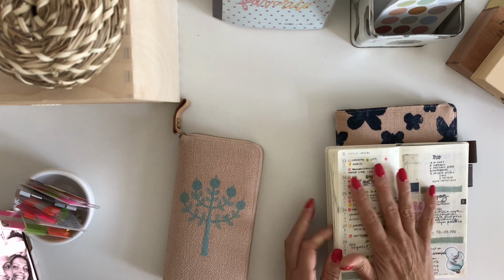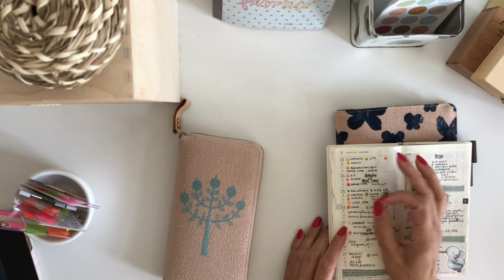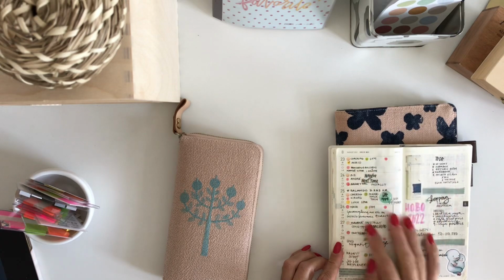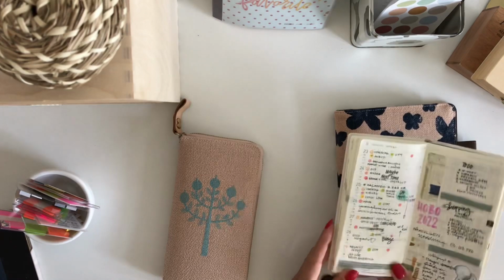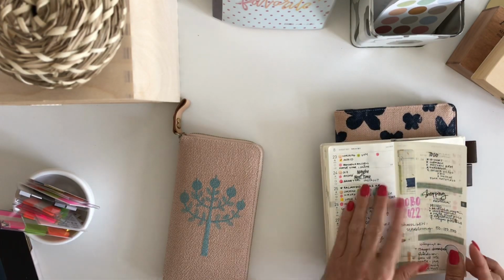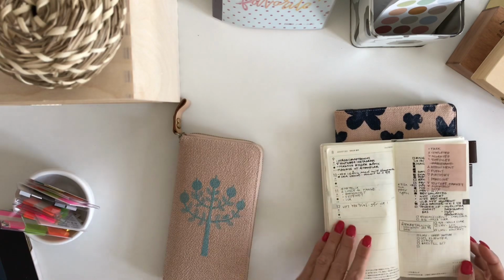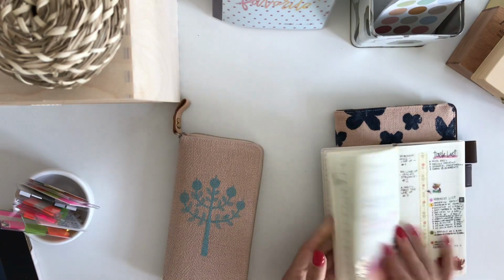about general things, not specific things of the day, because I might have had 5 or 7 different meetings, and I don't have any space for writing that here. So I've been using this one as it is in my purse when I'm going out, and I write down things to remember, things I've ordered, things that I have to return, private things and so forth. Quite a versatile way of using these, but I love it.